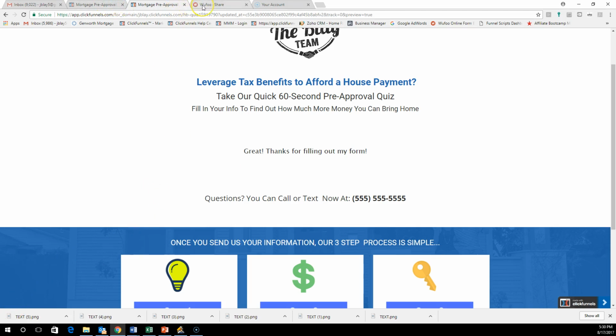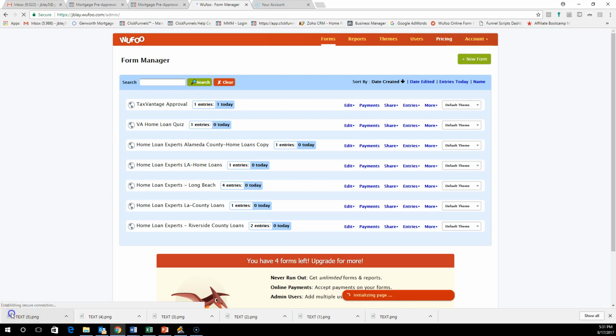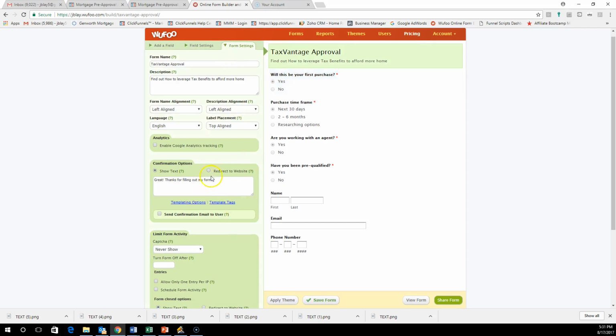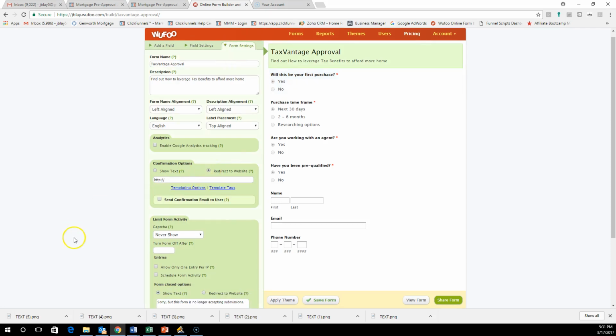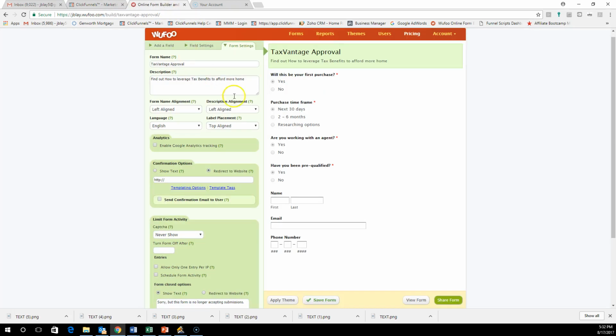Just make sure that you get the URL from your thank you page and you put it in that form that I showed you. To go back real quick. Okay, if you're in your form, you go to field settings. You go to form settings. Here, I'll just do it real quick so you can see it. Okay, so we're gonna grab this URL here, right? I'm on the thank you page. Copy this. Back to Wufoo, and we're going to paste it right in here.